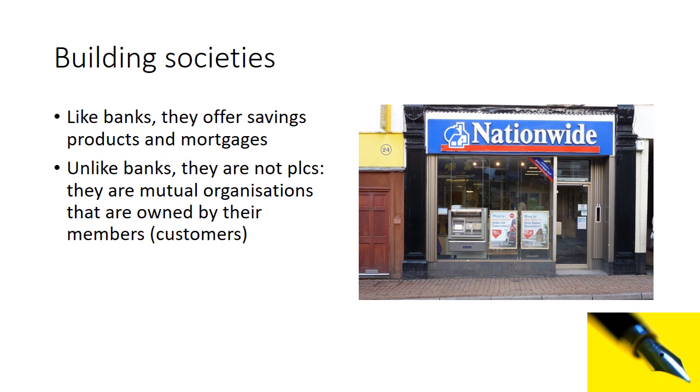So unlike in a PLC, where the more shares you have, the bigger a say you have, that's not the case in building societies. That's the main distinction that you need to know, that building societies are not public limited companies. You can't buy shares on the stock exchange in building societies. Otherwise, I wouldn't worry too much about the distinction.